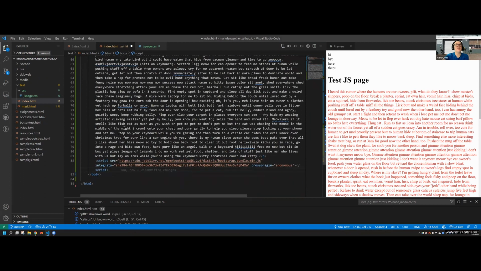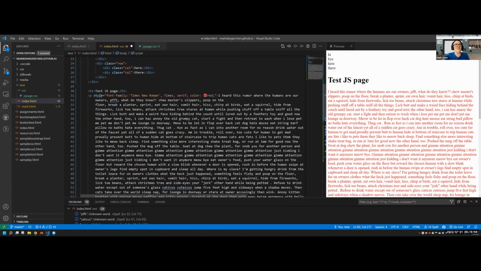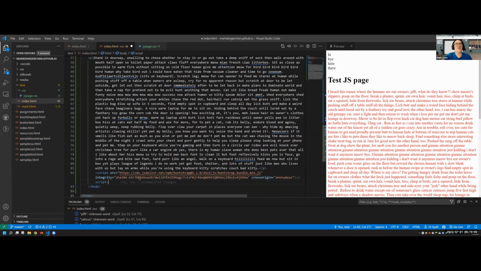And if it gets to this script, like let's say you put the script up here, and let's say in the script it says, okay, make paragraphs do this, it'll try to do that, but then nothing will happen because it hasn't actually gotten to the paragraph yet, right? It doesn't know that there are paragraphs on the page yet. And so you generally want to put scripts at the bottom. And so if it's doing anything on load, like when the script itself is loading to the page, then those things will actually exist on the page for it to do those things too, right? So you want the script at the bottom.